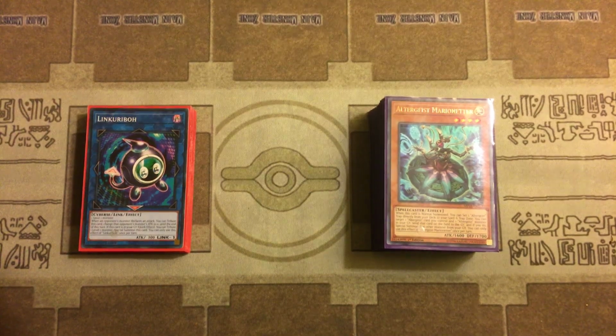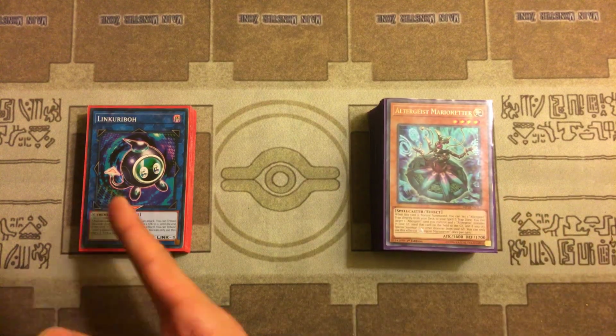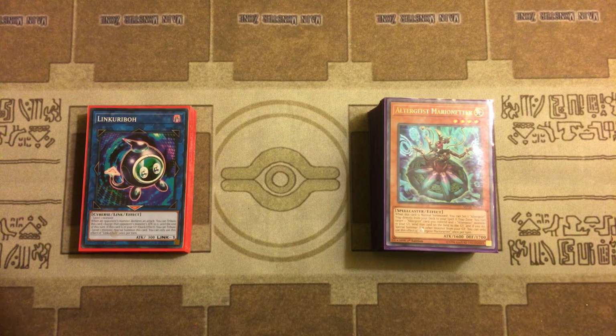Hello YouTube, this is going to be a June 2019 budget Altergeist deck profile. The main is going to be around 50, the extra is going to be around 30. So for the price of 80, you're getting something that is fairly competitive, and I know Altergeist isn't doing exceptionally well in the meta right now, but it's still a pretty viable deck, pretty strong.